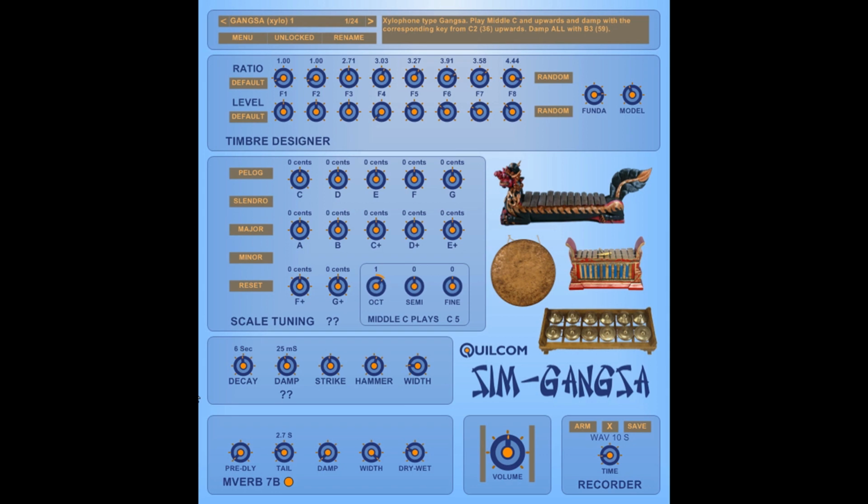in the authentic music, some very weird and wonderful scale divisions are used, which I confess sound a little bit strange to my Western ears. So on the scale tuning panel, I've provided 4 default buttons here. So we have the Pelog, which is the most popular one these days, the older Slendro scale, and the major one which you've heard, and the minor one to act as starting points.